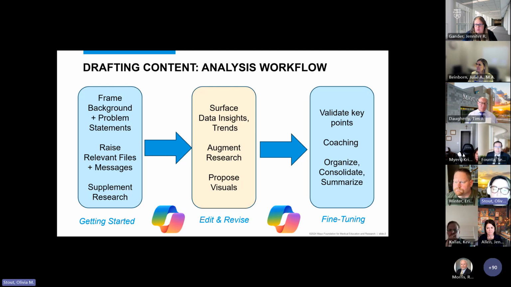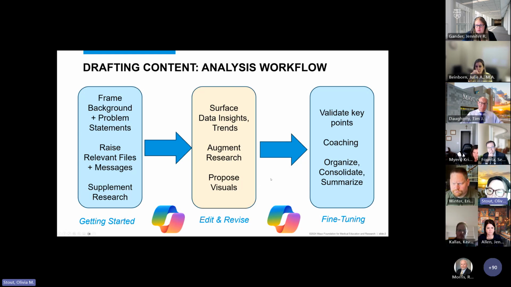So it can really bring forward easily, based off of the content that you're putting together, things that you might also want to consider incorporating. And from that perspective, I found it really helpful to also include in your prompt how you want to scope that search, right? So maybe I want to tell it to only look at this type of source, or only look at things from the last 3 years, things of that nature. And in a similar fashion, pulling in new visuals or other things that might help augment your presentation.